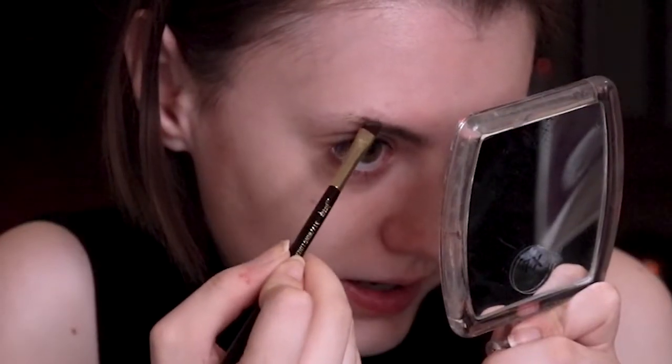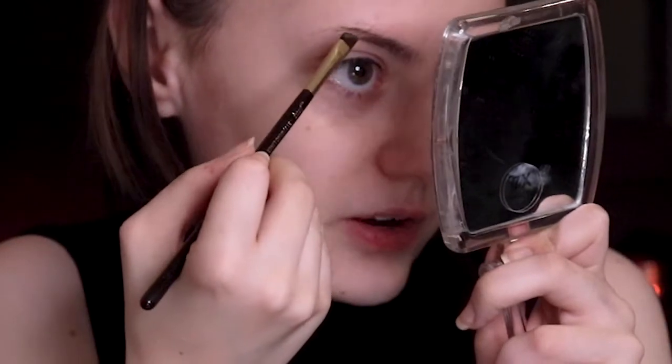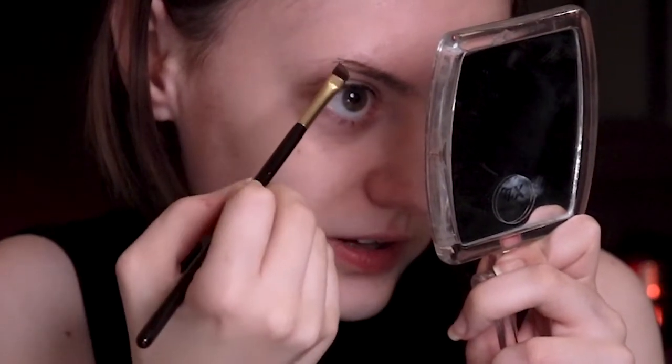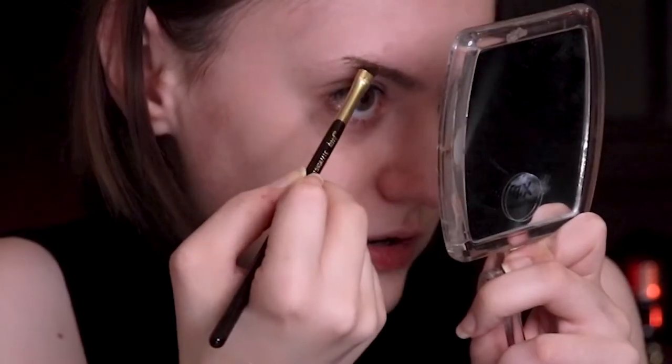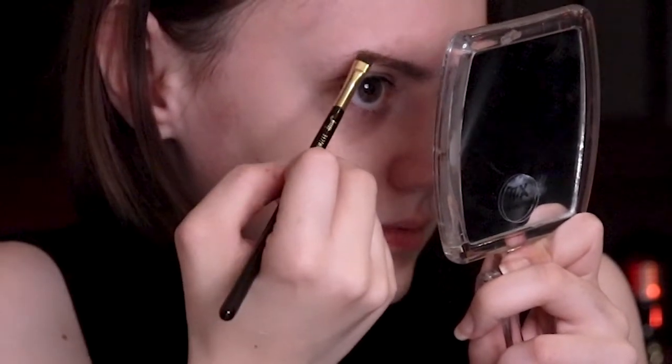I am so bad with doing new things to my eyebrows. Actually, I have one routine that I do and that I feel comfortable with. Also, my eyebrows have a really weird shape and it's hard to get them even, but I have a really good first impression of this. What do you think? Oh my god, this is so hard to get even.